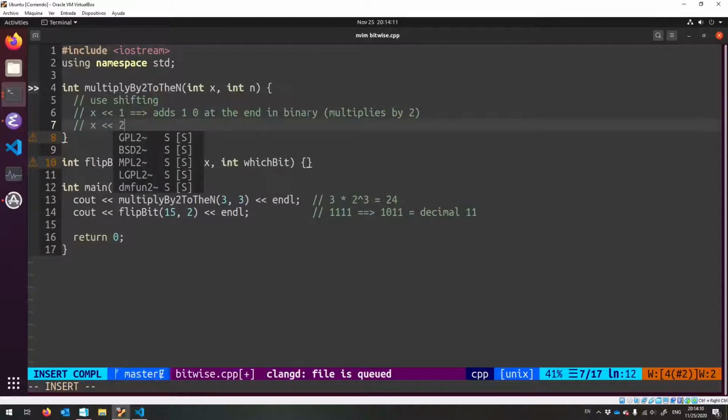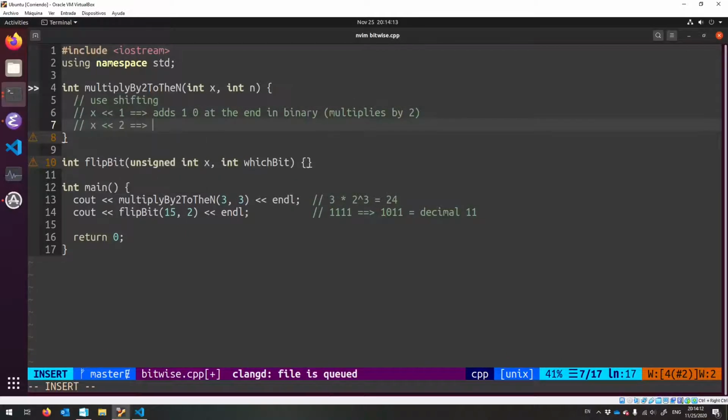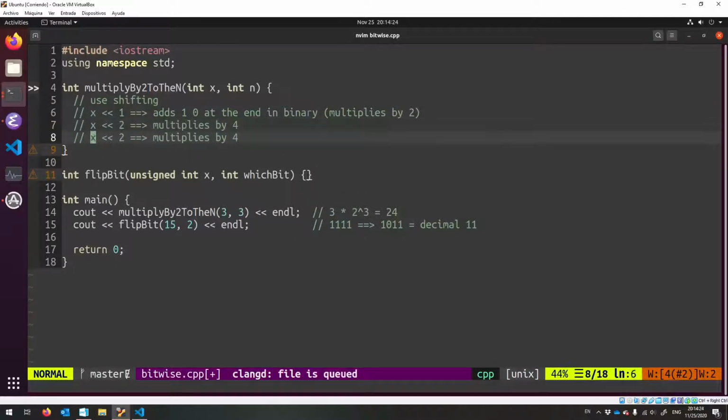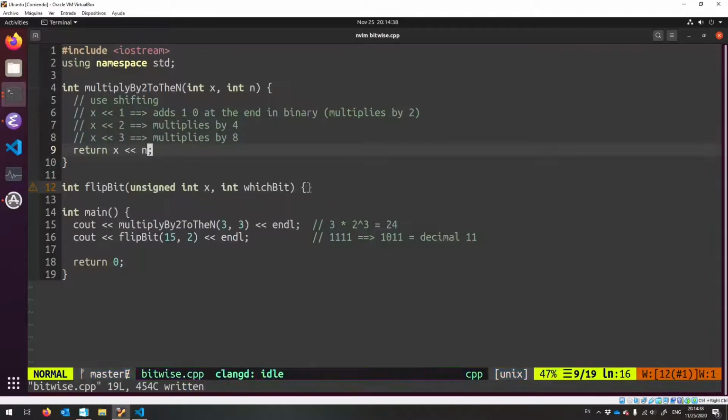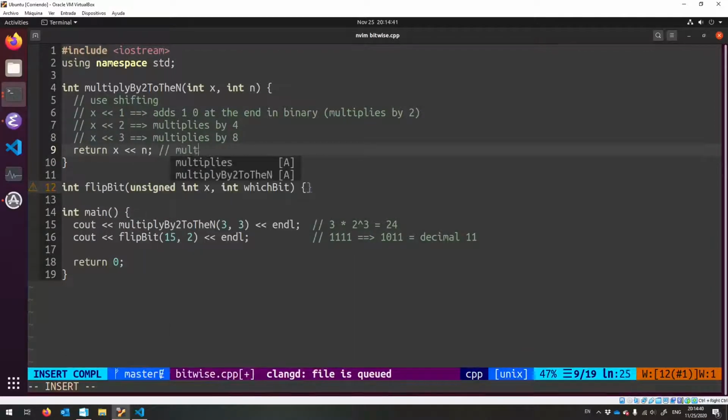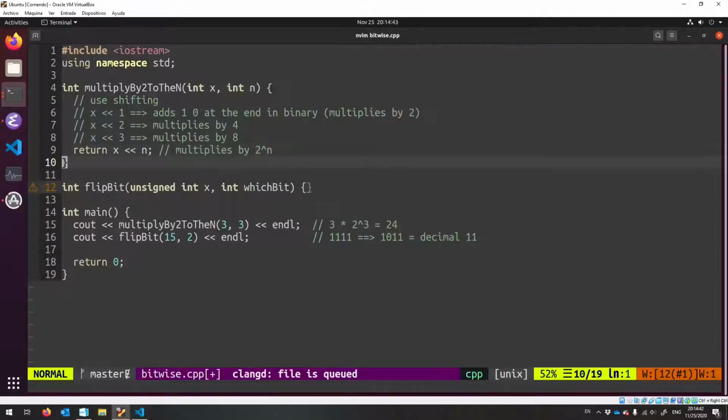Similarly, x shifted by 2 bits multiplies by 4, because it adds 2 zeros at the end in the binary representation. And then 3, for example, multiplies by 8. So I hope you see where I'm going with this. We can just shift by that amount. Shift by n. And suddenly we've multiplied by 2 to the n. Isn't that fun?